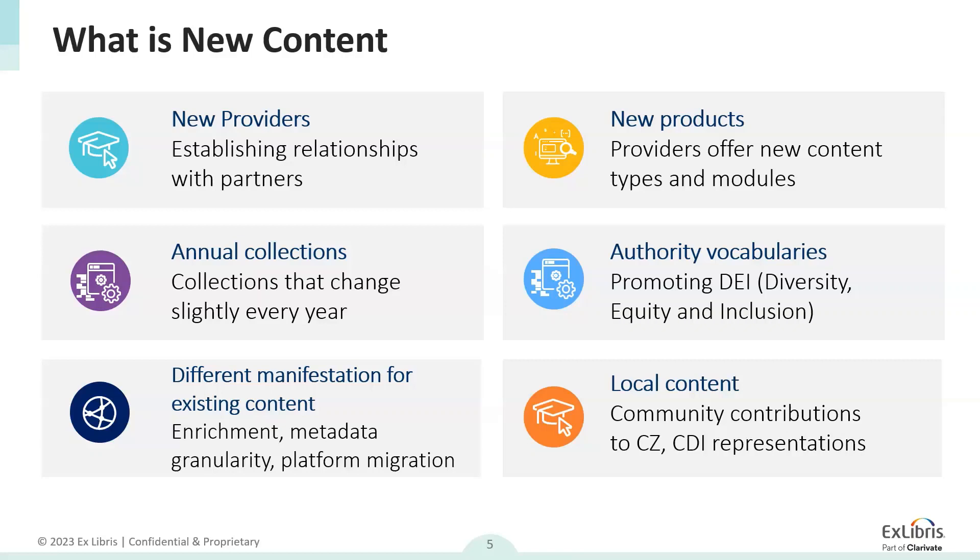The last type of new content is local content, such as an institutional repository and LibGuides managed at the institutional level in CDI, or contributed collections maintained by a contributing institution in Alma CZ, meant to fill a gap that cannot be managed by the providers. There are different types of metadata considered new content, all with different impacts on the community and on ExLibris products, viewed within the context of quality, diversity, community and industry, and technological opportunities. Titles added to existing collections are not in this list because they are part of an existing framework managed on a routine basis as part of the automation process already configured for each collection.